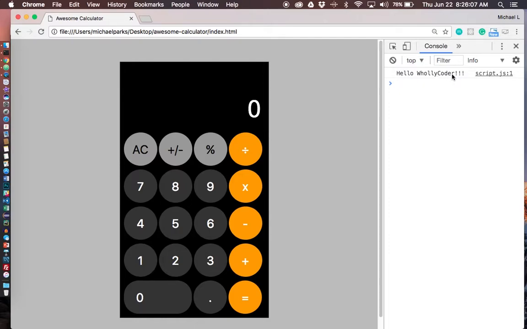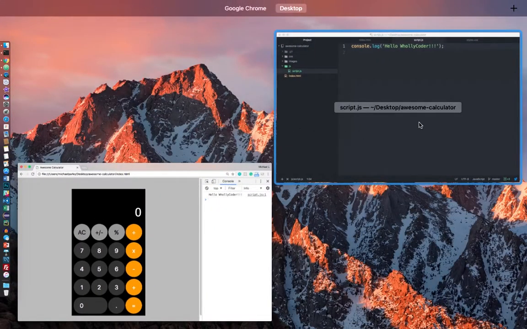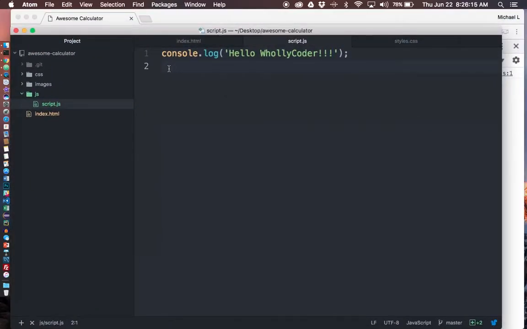So now that our file is connected, we have to start the actual coding. The first thing I'm going to do is create a variable to represent the display area, so I can add values to the display area.